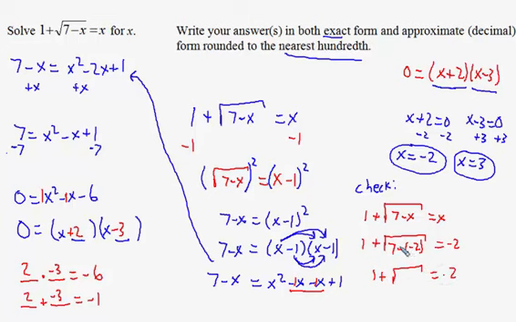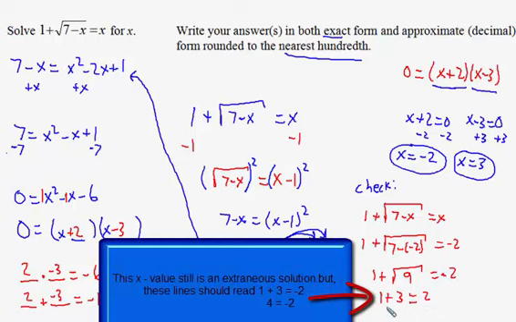And I get that when you subtract a negative, that's the same as adding. So this is essentially 7 plus 2, or 9. Well, the square root of 9 is 3. So when I plug this in, I basically get the statement that 1 plus 3 equals 2. So you tell me, is the number 4 the same as the number 2? I think not. So it turns out that this is one of my extraneous solutions. We did the algebra correct, but it did not give me a solution to the problem. So I'm going to throw this one out. X equals negative 2 did not work.